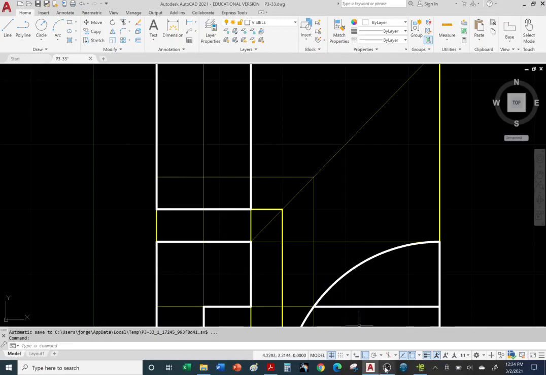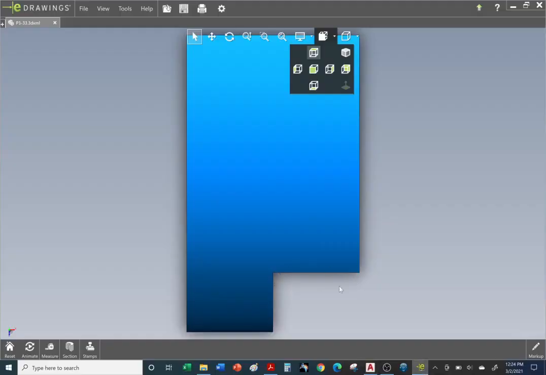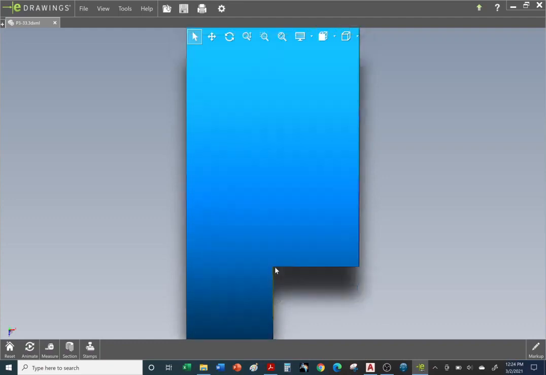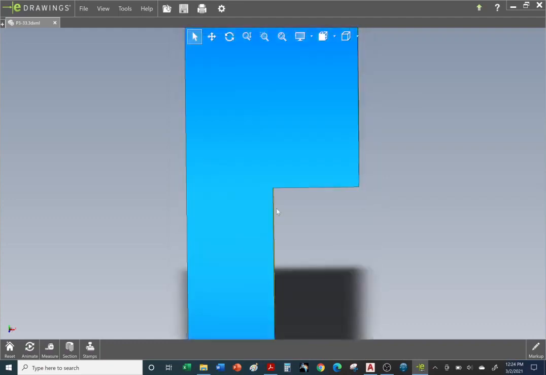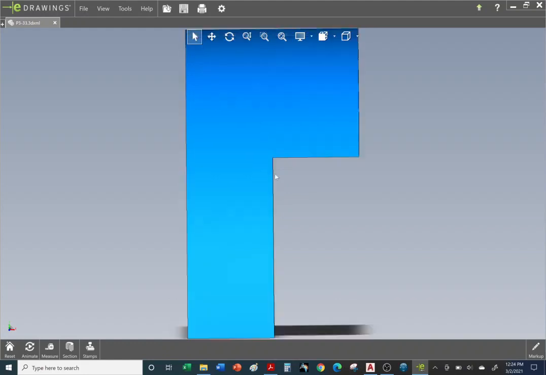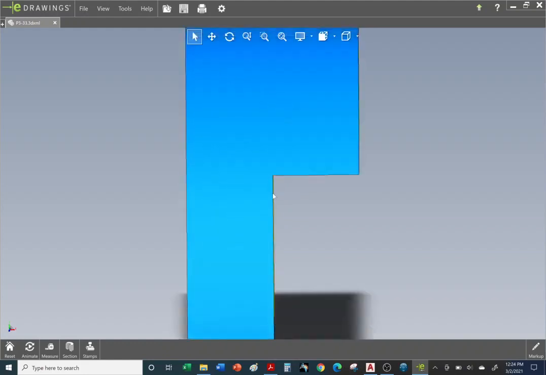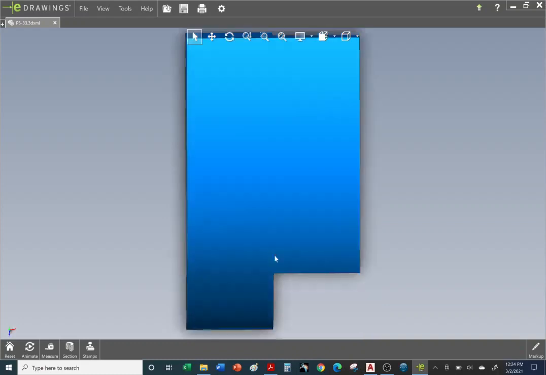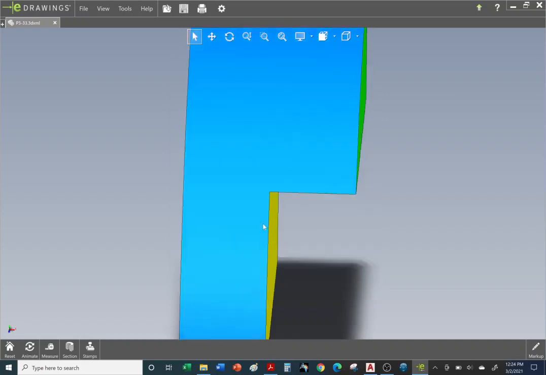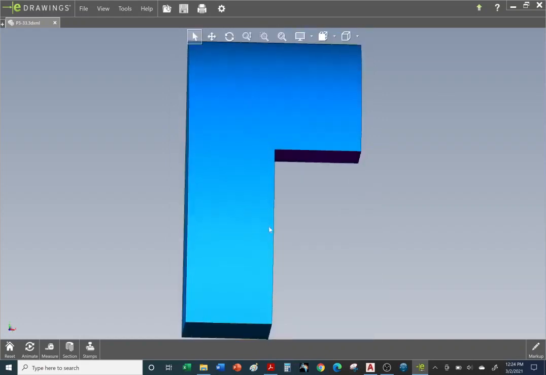All right, so let's go back. Okay, so this bottom right corner, there's an opening here. So if we go back to the front view, right, here's the front view. So we know it lines up with this vertical in the front view, right? Let's go back to the top. See, it's the same arc. Okay, so we know it's going to line up with the front view. All right.